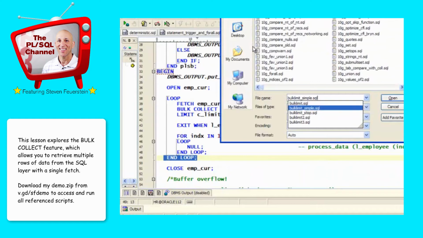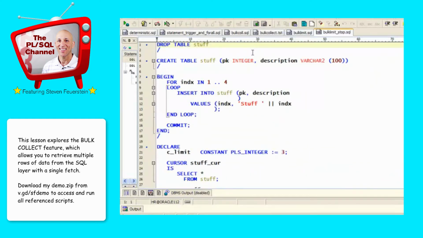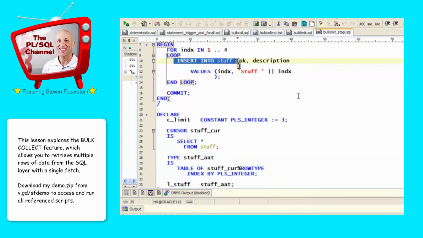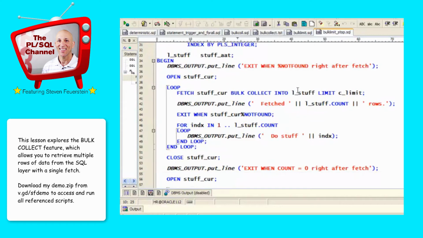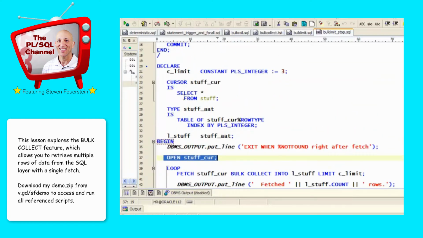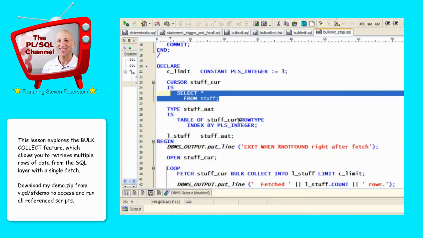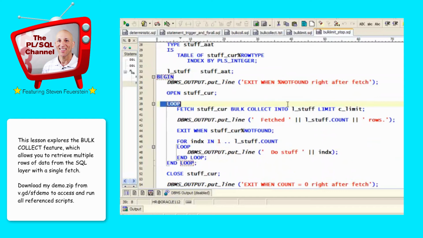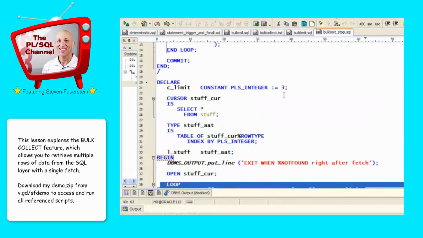So the bulk limits stop script. What I've done here is create a table and insert 4 rows into my stuff table. Then I'm going to look at different ways of terminating my loop with bulk collect into. So I open my cursor, which gets all 4 rows. I have a loop, fetch, and my limit clause is set to 3.